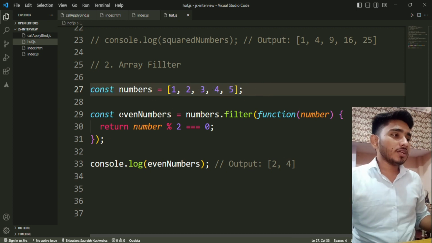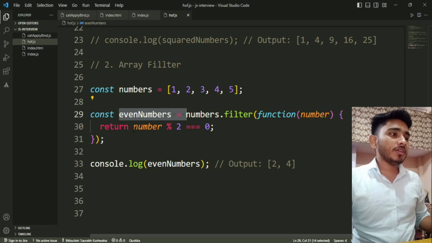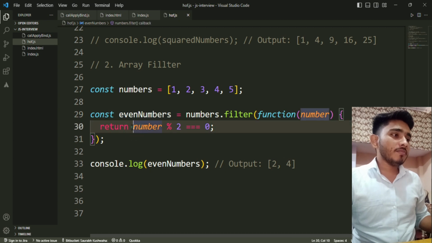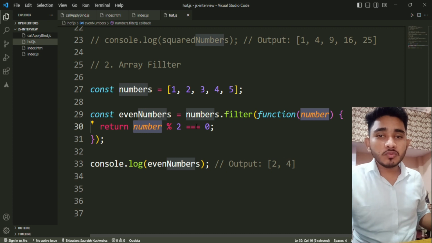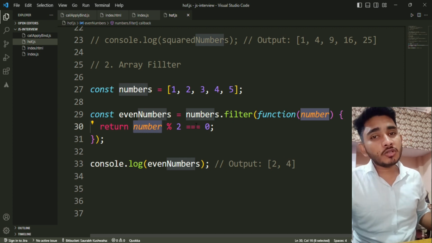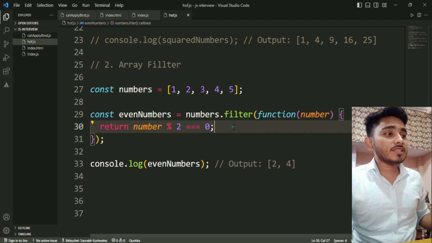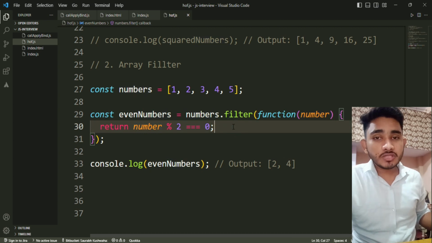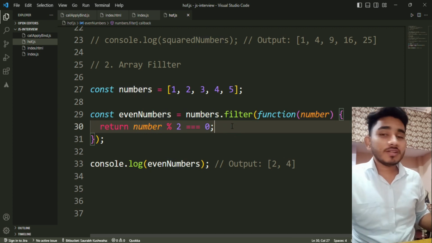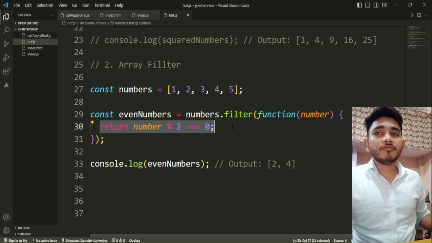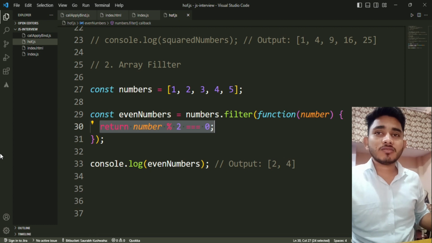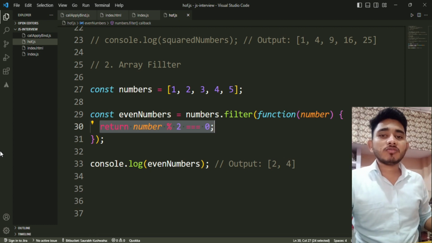So what it is doing: we take the numbers in the array and divide by 2, and if the remainder equals 0, then we know this one is sitting in an even position. Like that, this is happening. So it is going to return whatever satisfies the filter condition.